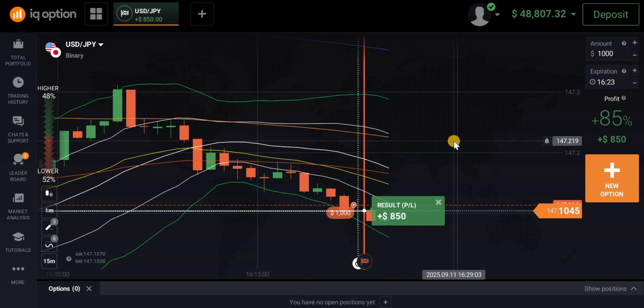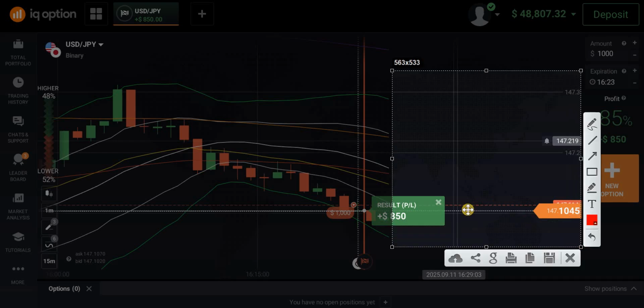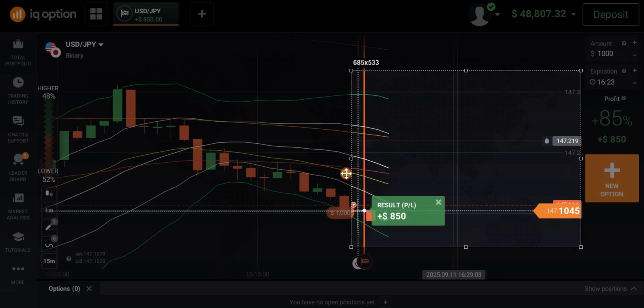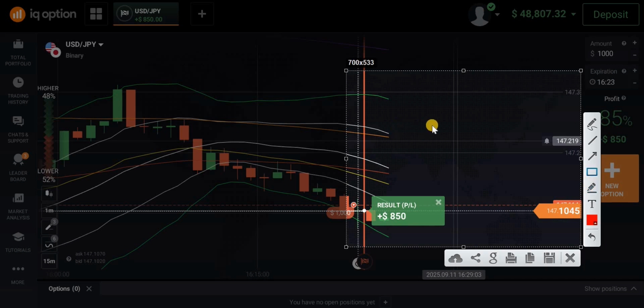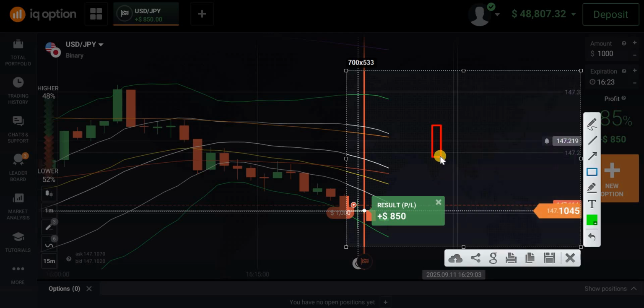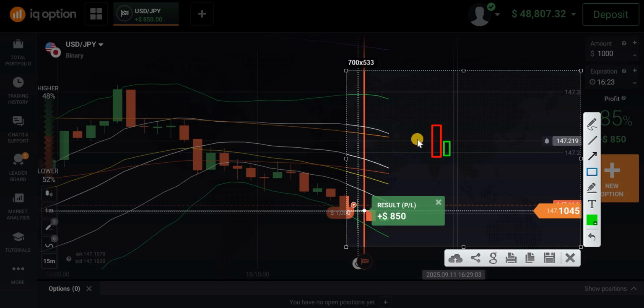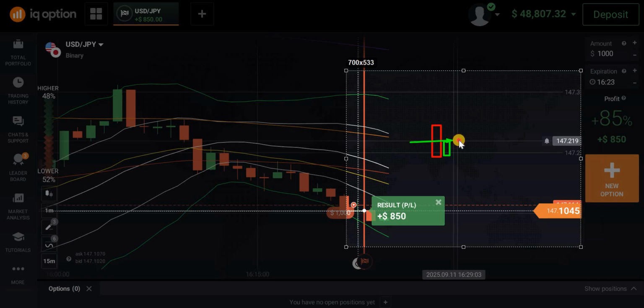Entry point plays a very key role in binary option, and this is the reason why I won this $850 here, because these things matter a lot. So if you have a candlestick like this, and by your calculation you are supposed to do a put trade, you should wait for the next candle to at least go above this closing price. That means the next candle should go somewhere here. For a huge candle, it can go to the middle, because the middle of every huge candlestick like this always acts as a key level.